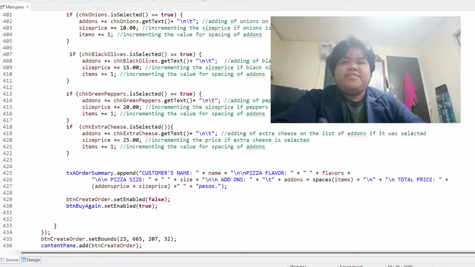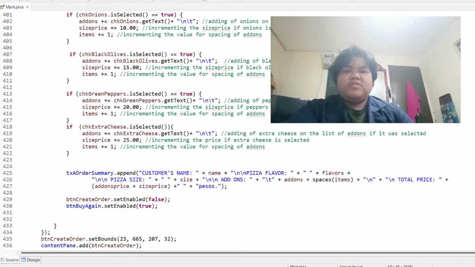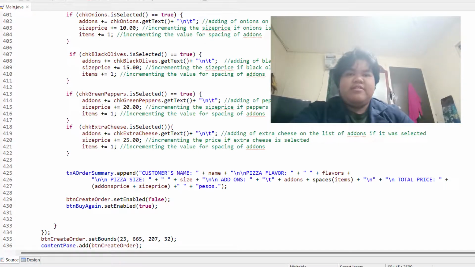The items variable is incrementing the value for spacing of add-ons. And lastly, the text order summary is the action to be performed if all the conditions needed are met.